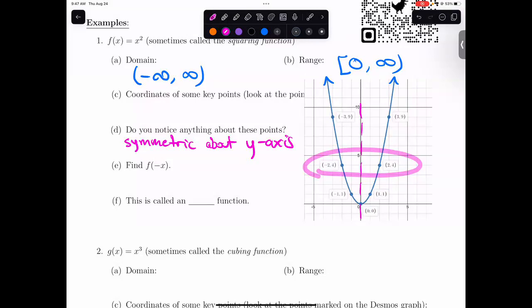Okay, let's see what this looks like symbolically. If I find f of -x, what that means is where there was an x before, replace it with -x, right? Just plug that in, make that substitution. What the function does is square the thing. So f of -x is -x all squared, but that means take 2 of them and multiply them together. And what happens when you do that? The negatives go away, right? The negatives cancel, and what you're left with is x times x, which is also known as x squared.